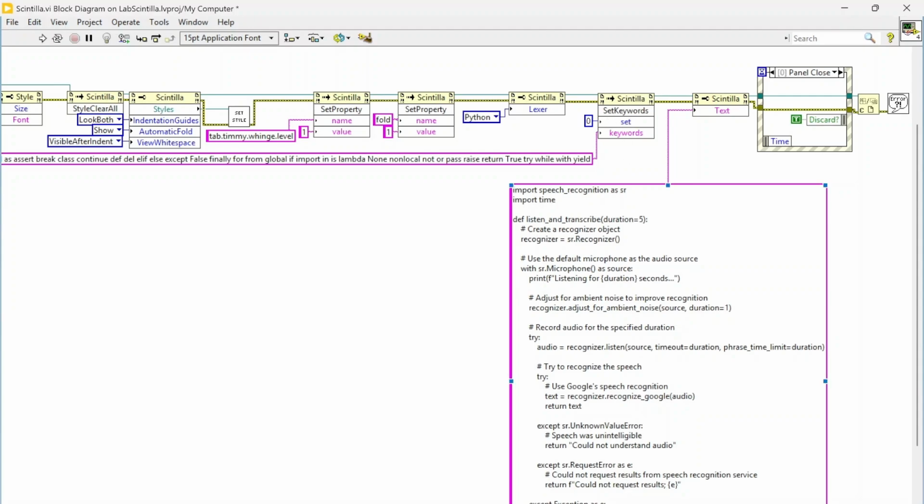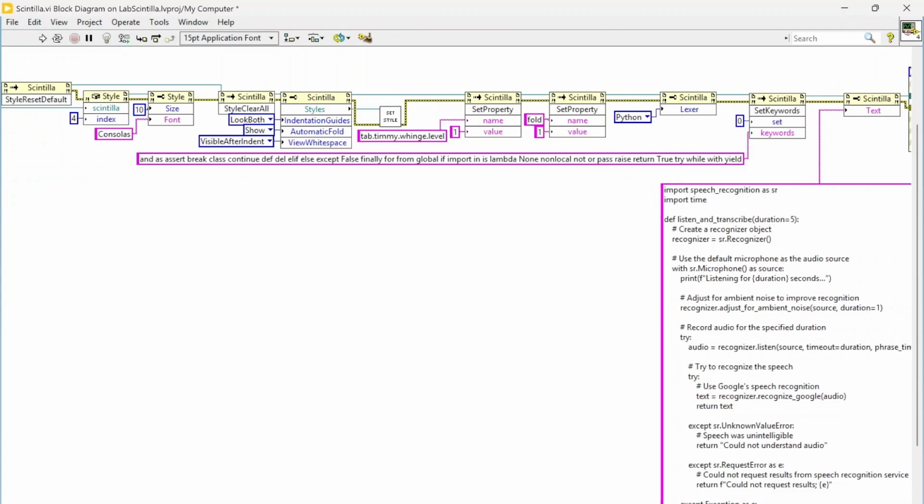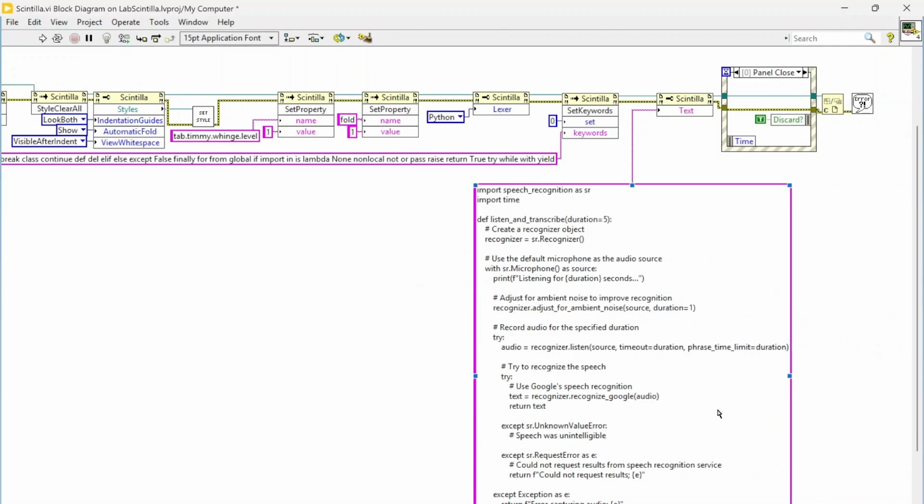So keywords are going to be things that might be unique to a language that you want to highlight. Those might be things like as and def and lambda, all of which are specific to Python that I want to be able to highlight in this text. And then here I have just a simple bit of Python code. I'm going to just delete a line so I can edit it, and you can kind of see what that looks like. And I'm just writing that to text.